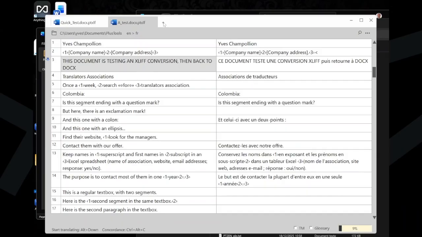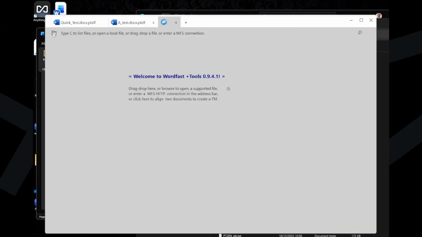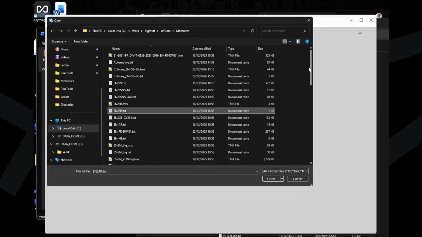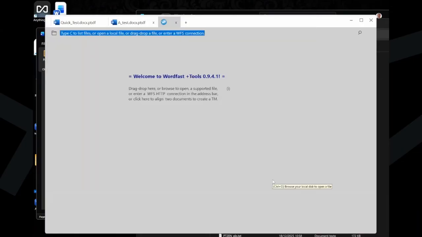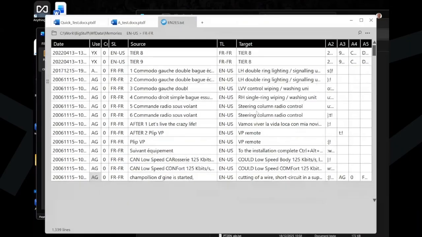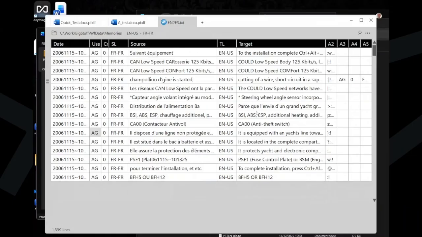Just one example. If I want to see my translation memory, well, it's here. Let me take a large one. Let me take this one here. See, it's French to English.